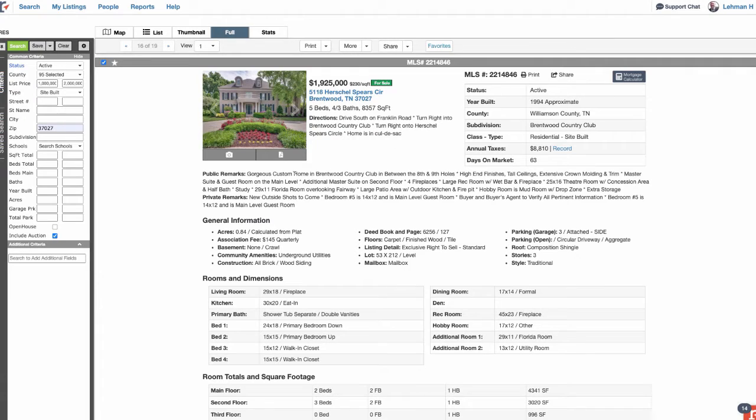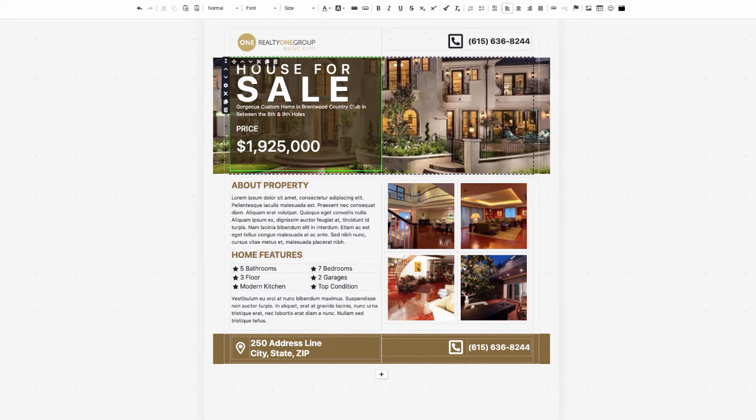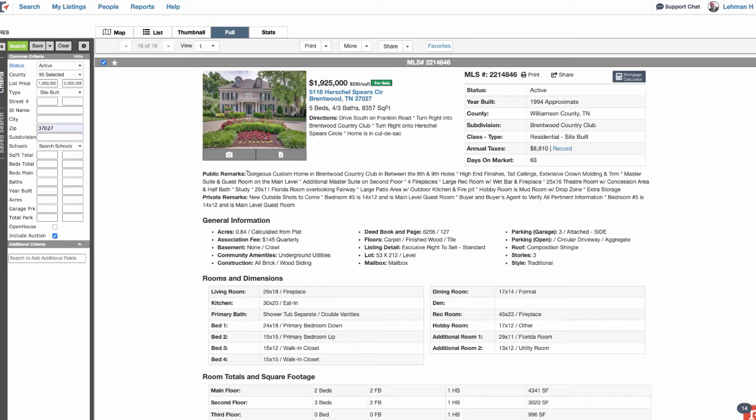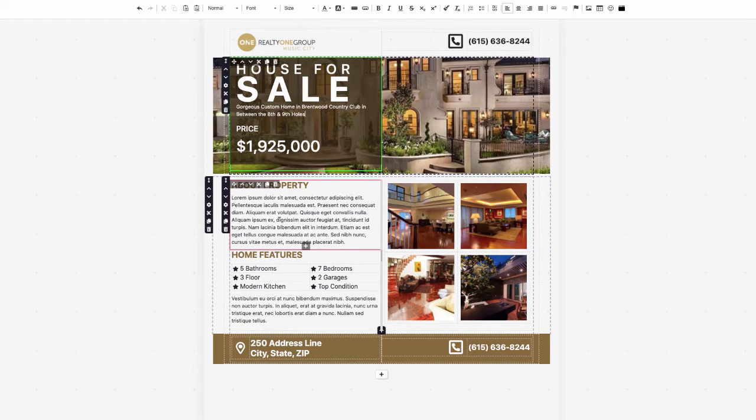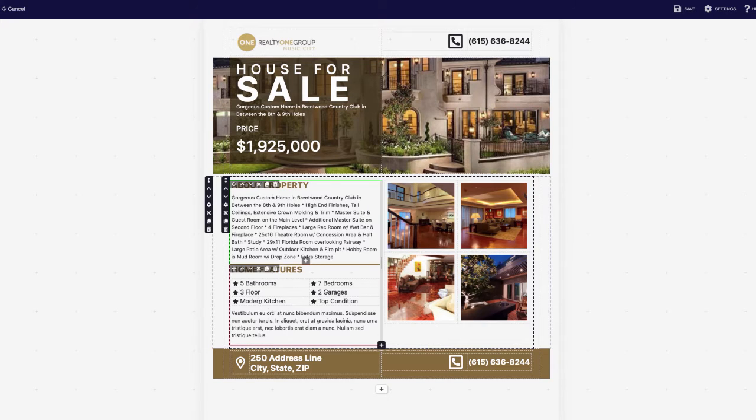So let's go grab some text. This is for demonstration purposes, so I'm not going to create a bunch of original text. I'm just going to copy. Sometimes the brochure builder does not like when you copy and paste, so let's see if it works here. Yes, it worked. Let's go grab some more copy just to fill it in. We'll copy that, bring it over to the brochure, and paste it right there. That looks good. Of course, you want to edit all this.